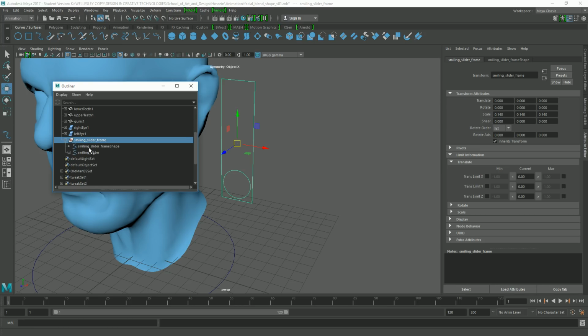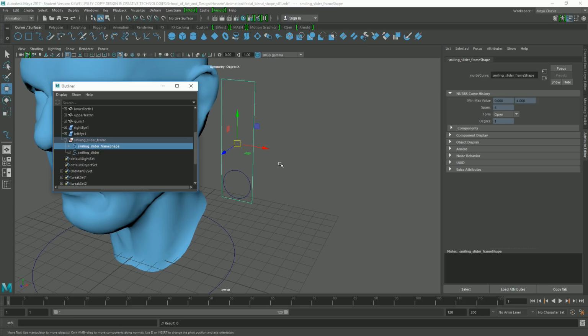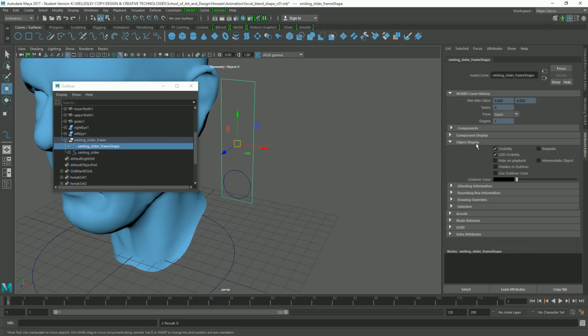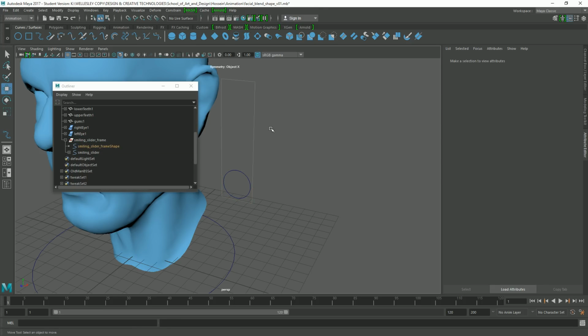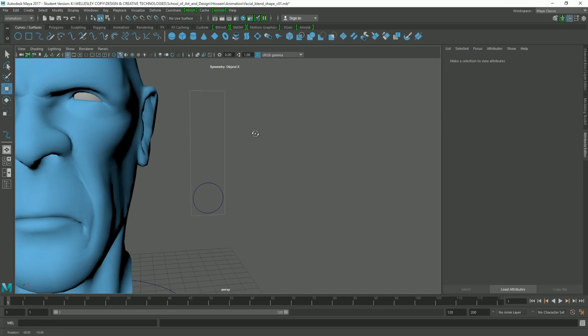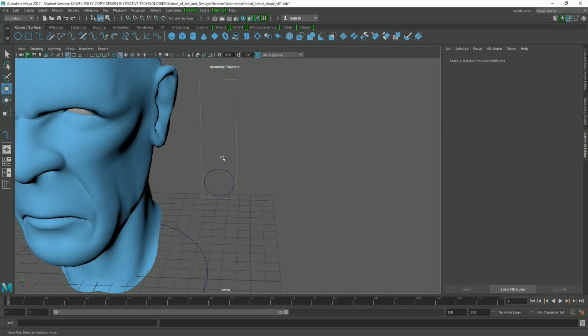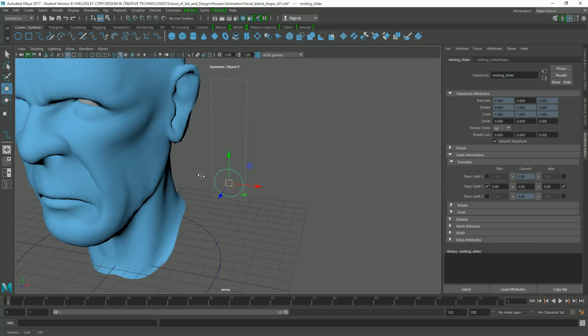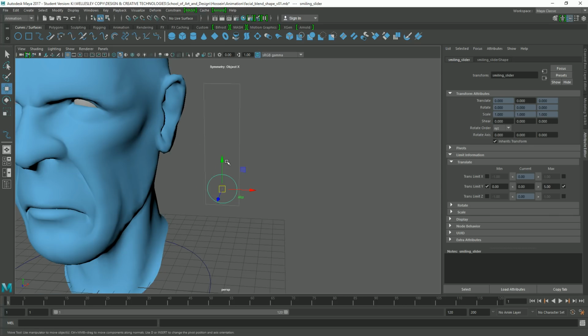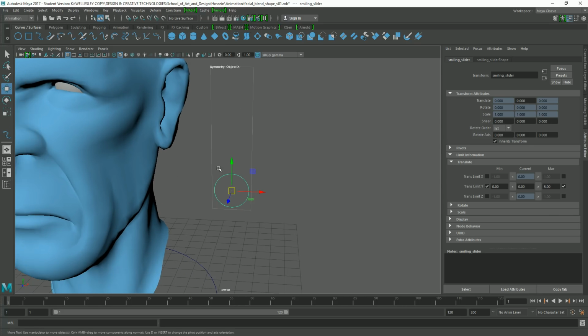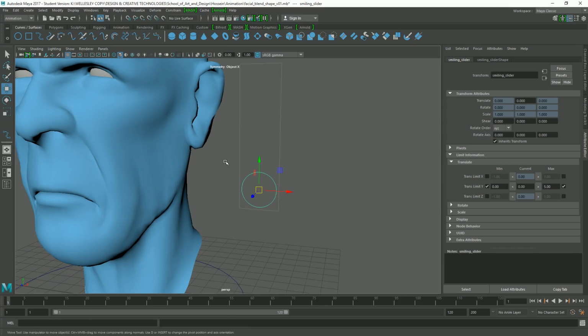I select the shape of that, and inside the object display I make it template, so nobody can select that anymore, and it's like a faint object, but it's nice. It's there. It's just a simple representation of the whole slider.